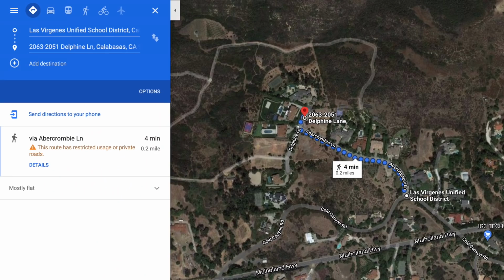So this is the footage of Elaine leaving the gated community, and as you can see, the front of her car has peeked into the frame, the gate is about to open, and then you'll see her license plate, make, and model of the car. But as you can also tell, there is no proof of who is actually driving the car. That's an entire hour and 9 minutes of unaccounted for time. And when you look at Google Maps to see where his house is versus the front gate, it wouldn't even take you that long to walk there.